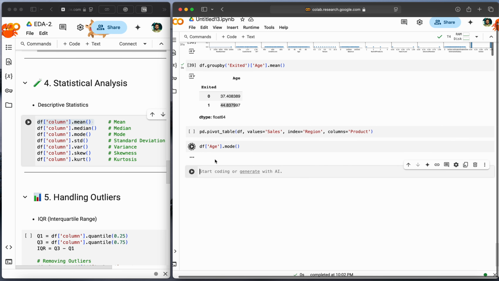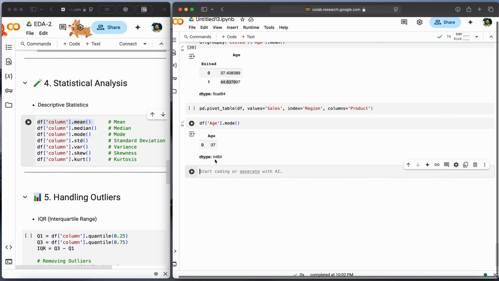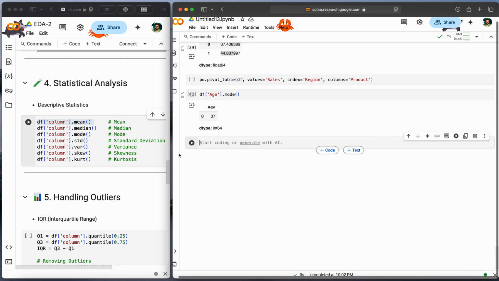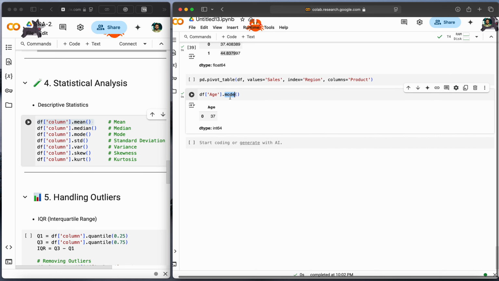The median was 37. Whenever you're training your machine learning model, you can't say whether it's better to choose mean or median. Each and every time, you have to try training your model with the mean first. If it is fine on that, come back, change it to the median, and train your model again, then compare the result. Does it make any difference? Then only can you say okay, it is good or it is bad, right?